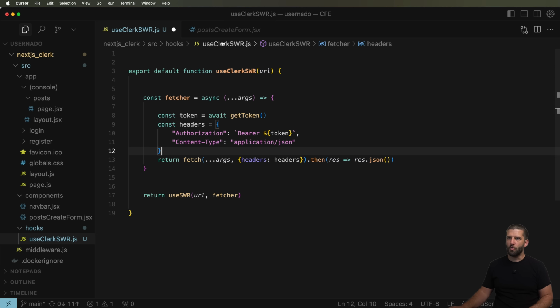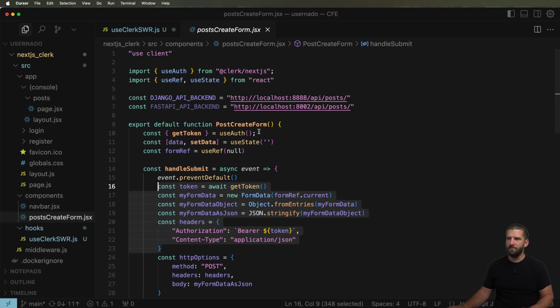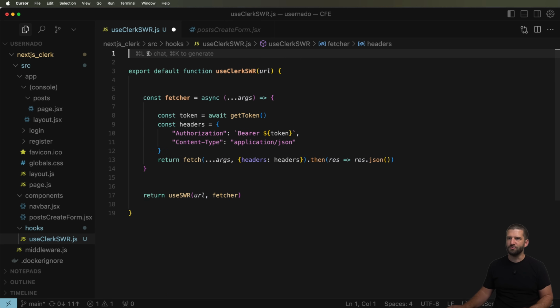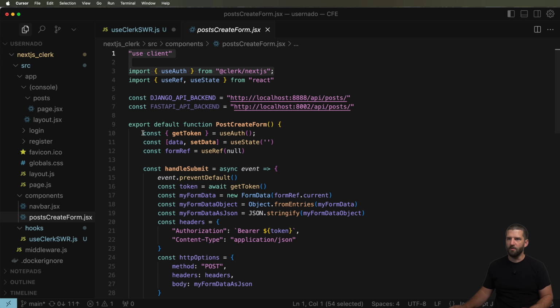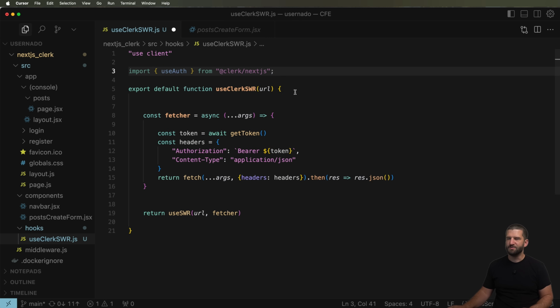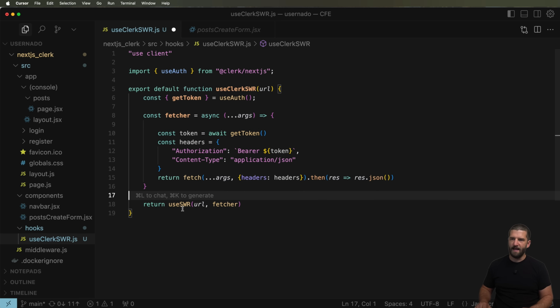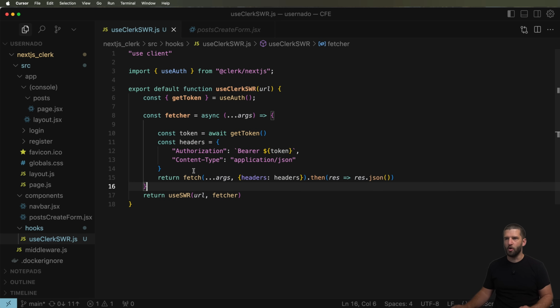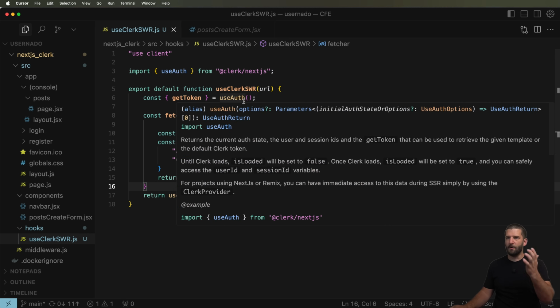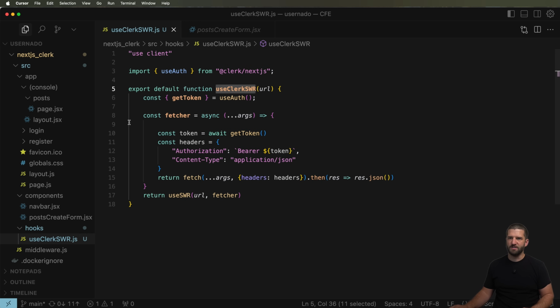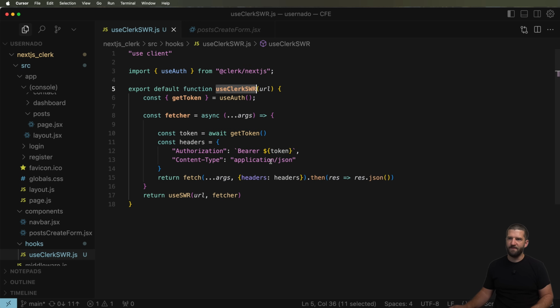So of course I need to also import that get token command here, which is the use auth and all that. So let's go ahead and do that also. And since we are doing this, let's also put it into use client, which I think will be the case either way. And so we'll bring that in as well. And there we go. Okay, so now that we've got this, we're going to go ahead and give it a shot. This is now, of course, reusable in the front end. So this should allow us to do lookups anywhere. So we can just fetch data instead of needing to call one-off fetching like we were before. But then we also get all the benefits that the SWR package gives as well.